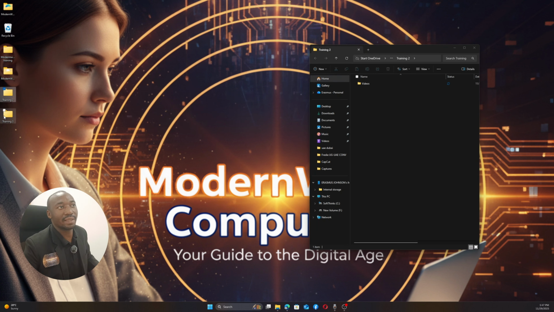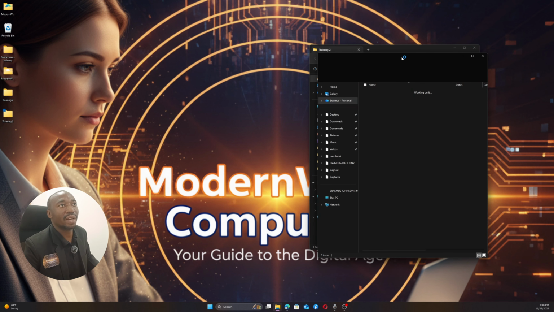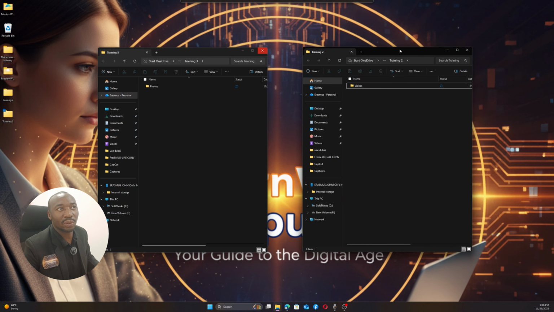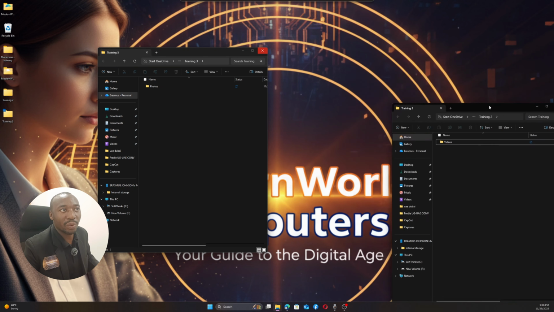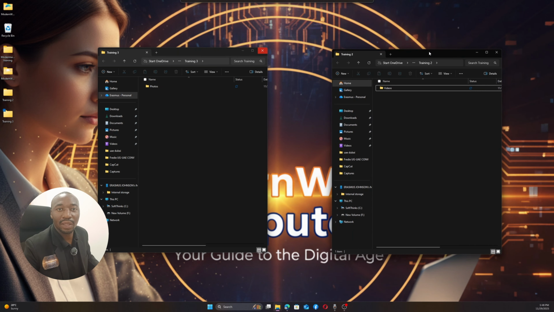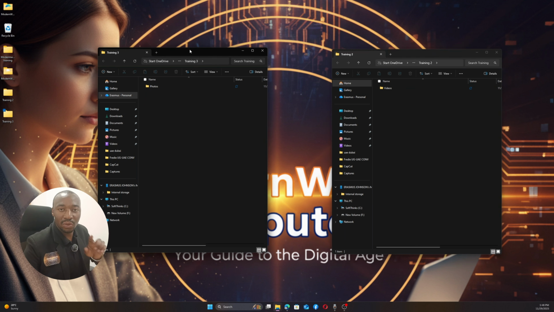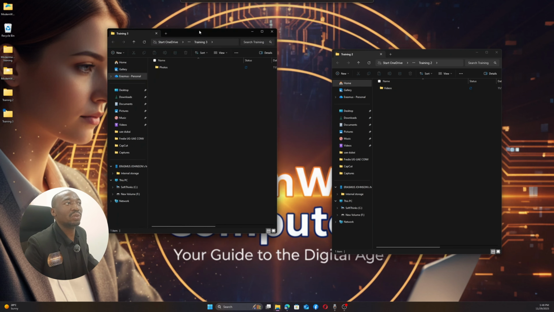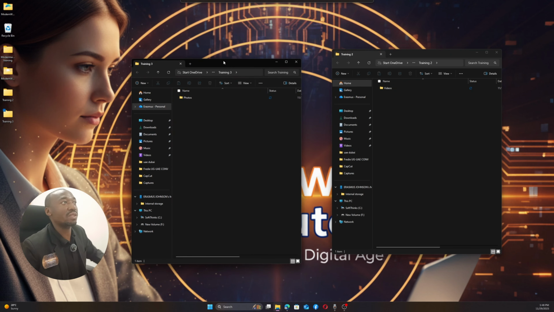If you move it, yes, it's gone. So if you open training 3, you will find it already there. Remember how to move your window. I told you to click on top and then you can move your window on your desktop. If you did not watch our video, or if you needed more practice on how to do this, now here we are. When you click here on top and then hold your mouse still, you hold it, you see? I'm not moving my hand. So now I am able to move it and put it where I want it on my desktop.